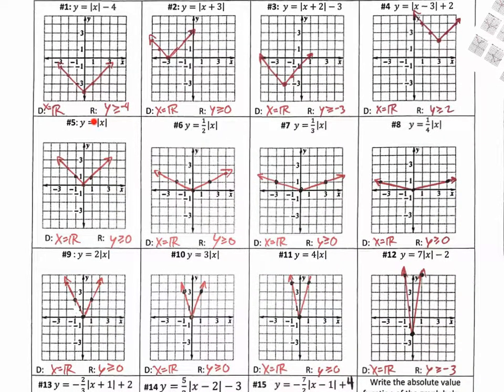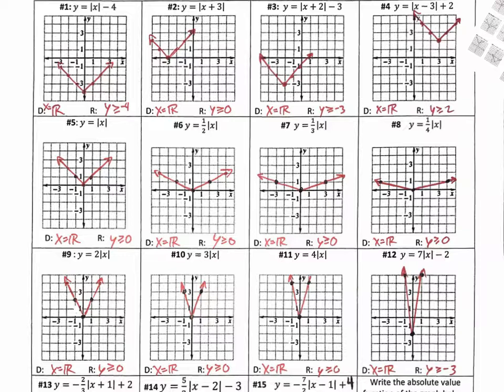Okay, like look at number 5, 6, and 7, and 8. The A value here is what? 1. That's a regular V. What happens if the A value gets closer to 0? It became a 1/2. What happened to it? It got wider. And then it got closer to 0, 1/3. 1/3 is even less than 1/2. What happened to it? It even got wider. 1/4 is even wider. Does that make sense?